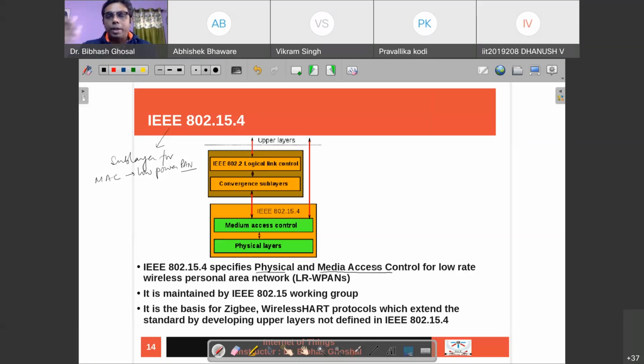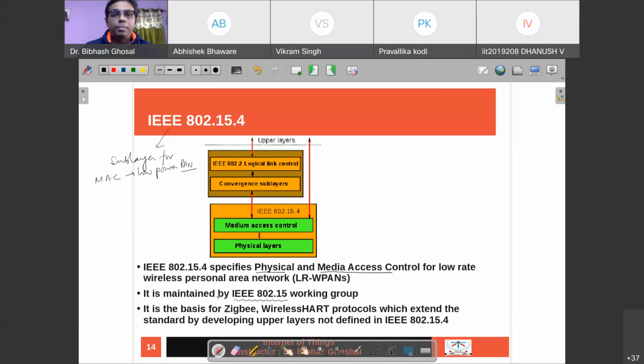I already told you that if you go back to the IoT protocol stack, the lower layer, we have the physical layer, which is the one that handles transmission of the data, the lower end data, actually the bit pattern that has to be transferred. So it handles the physical and the media access control. And this is the protocol that handles this. It's maintained by a working group, which is called the IEEE 802.15 working group.